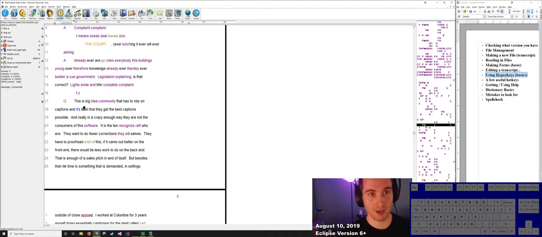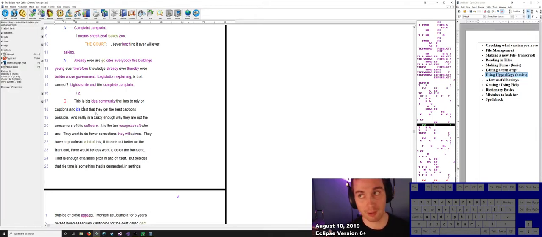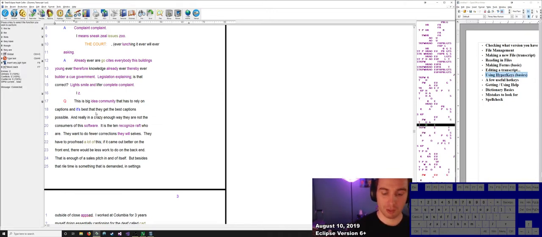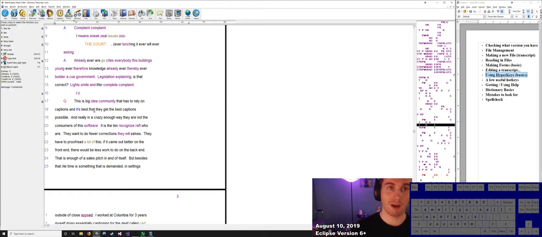If you toggle it off, you'll see the cursor bears more resemblance to a normal cursor. Now if I type something, it just fills it in as though you were in a normal word editor. So all these functions only work if you have hyperkeys checked, and that's why we're going over hyperkeys.